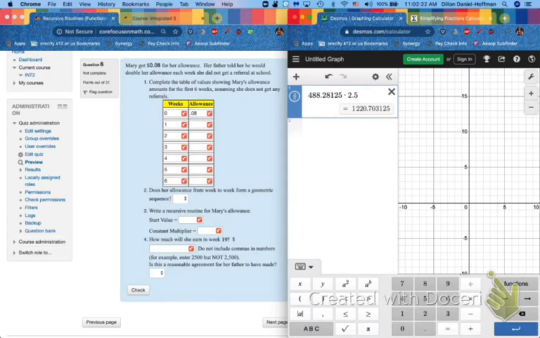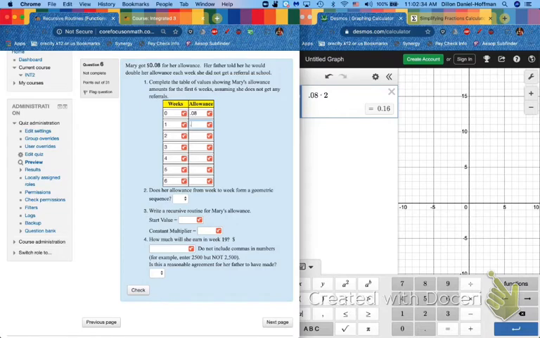Then we're going to have to start doubling. So 0.8 times 2 is 1. Oh, I need 0.08. Don't make that mistake. Make sure you type the 0.08 instead of 0.8. That's a big difference. So she gets 16 cents.